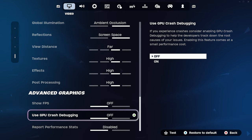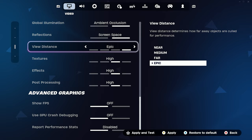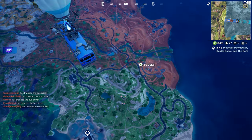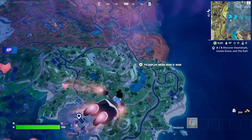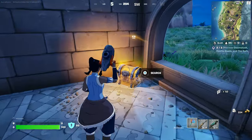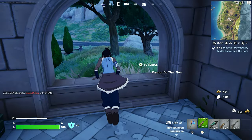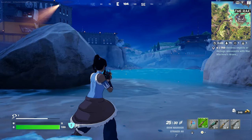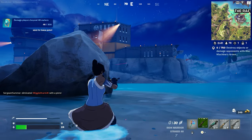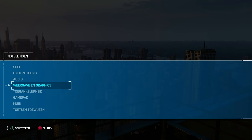What I immediately noticed is that this PC will drop under 60 fps during the drop-in phase of the game. But once you're in the game, it was a smooth 60 fps throughout. With high settings you get around 80 fps, which is very playable. Just keep in mind this PC is perfectly fine for 1080p 60 fps gaming, but for high refresh rate gaming you'd need something more powerful.